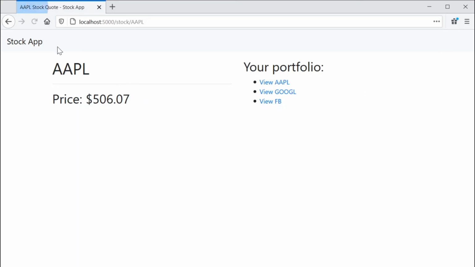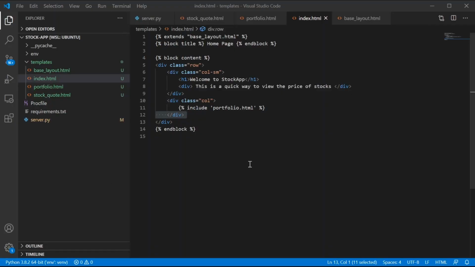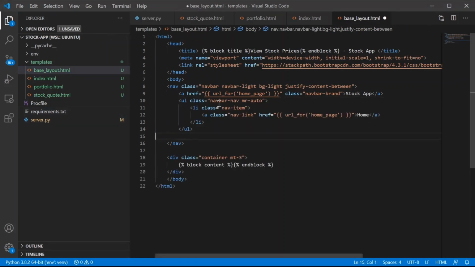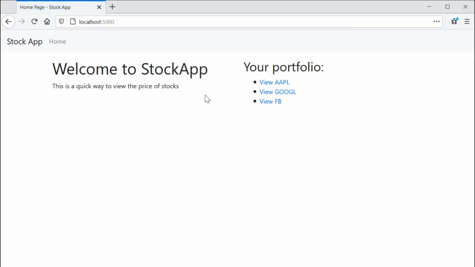One other thing I'd like to fix is there's no indication of what page we're on up here in the nav bar. We should probably add a link to home because it might not be obvious that you have to click on this to go back home. So going back in our text editor, the way we can edit that is we can edit the base layout and change the nav bar there. So there we're going to insert some basic Bootstrap syntax to get a nav bar link. Okay, here's that syntax for our Bootstrap link. So all it does is add a link to the nav bar. If we go back here, you can see that there's a link to home.